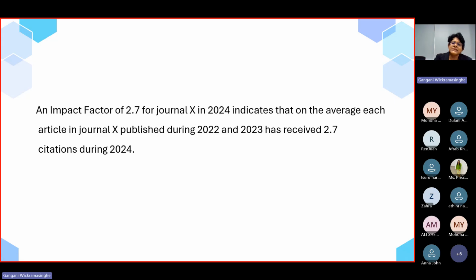So remember, this is an average. So this is an average which indicates that each article in Journal X that has been published during the preceding years have received a certain number of citations. So the higher the value you have got for an impact factor, that means you can say that the journal has a certain repute.